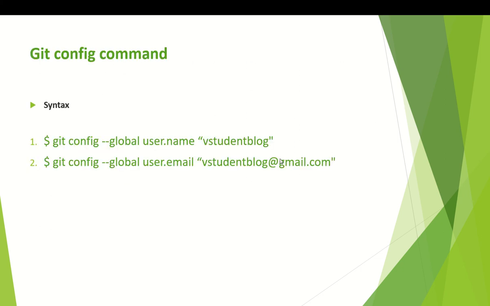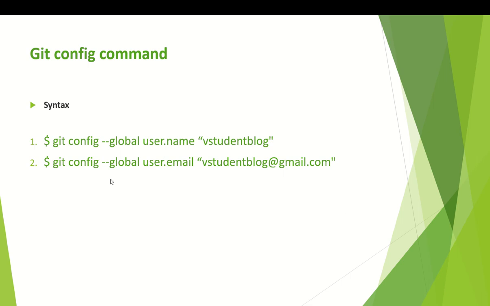So the first one is the git config command. This command configures the user. The git config command is the first and necessary command used on the git command line. The command sets the author name and email to the user with the commits. Git config is also used in other scenarios.